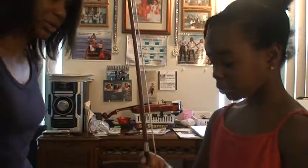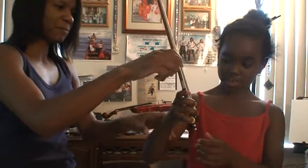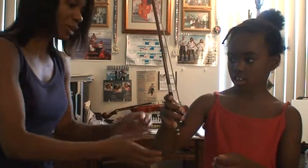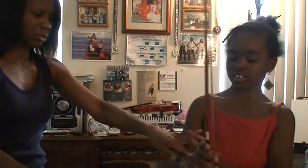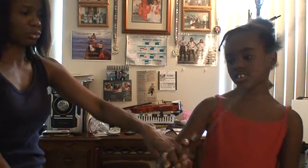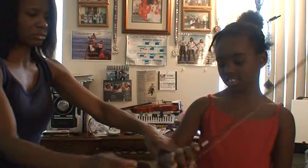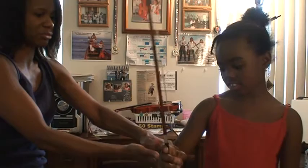Okay, so now that Catera has a great bow hold, she's going to show you how she's been working on windshield wipers this week. And when she does this, the pinky has to stay on top. Okay, ready? Wipers on the bus go swish, swish, swish. All the way over. The wipers on the bus go all right. Swish, swish, swish. All through the town. Yes, you must continue all the way over like that. Okay, that way the pinky actually does its job. And don't move this part of the hand. Just try to move the wrist as much as you can.